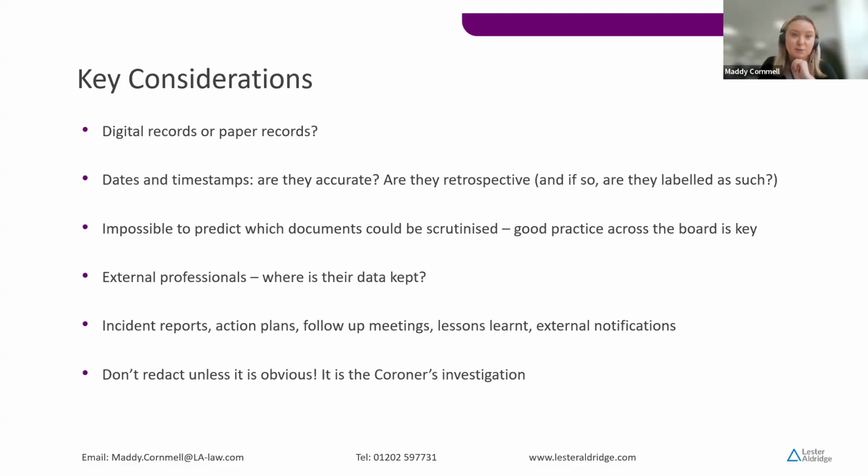Your incident reports, your follow-up action plans, any meetings thereafter. What have we learned from the fall? We now know that she shouldn't be alone in a corridor. We now know she should have a Zimmer frame. Have there been any lessons learned, and have they been implemented, or have we just talked about them? Have we had to make any external notifications to safeguarding or CQC? Do we have copies of them, and do we know what happened next? Did they ever follow up?